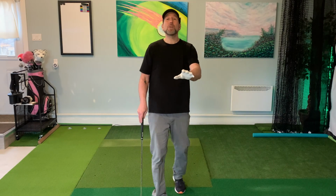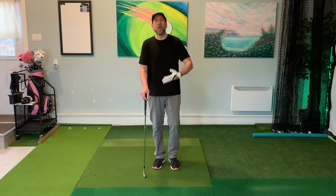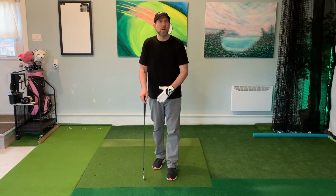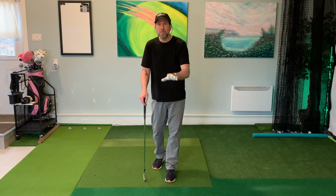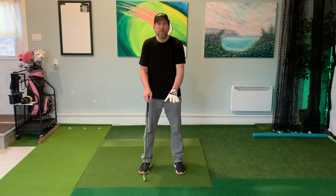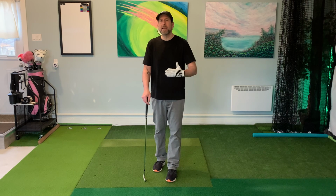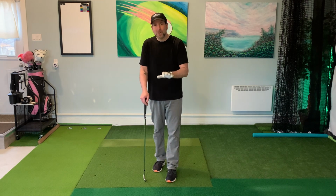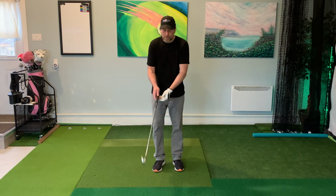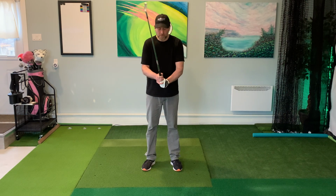All right, these first 5 tips are related to our setup position. Now, some of you might feel you're advanced golfers and it's got to be more complicated than that. Do not dismiss our setup, the key fundamentals and the foundations of the golf swing. With all the people I get in here for lessons, usually the culprit is in setup. So these first 5 reasons are related to setup. And one is really the easiest of them all.